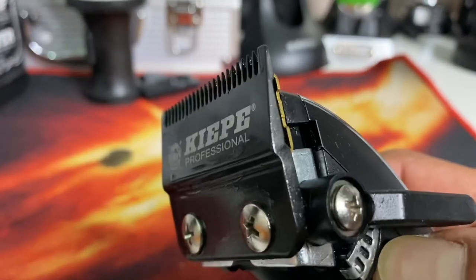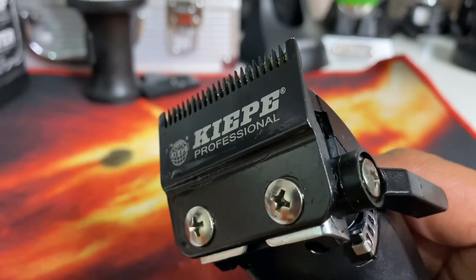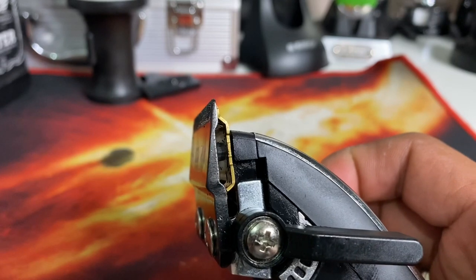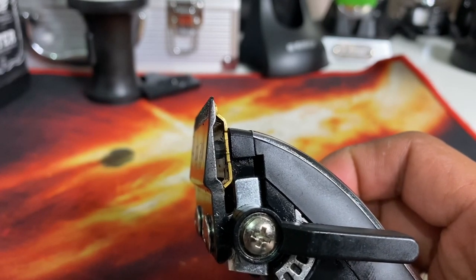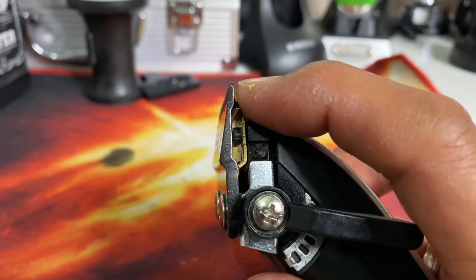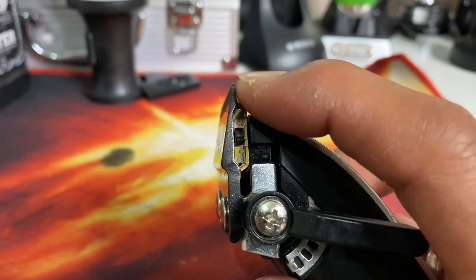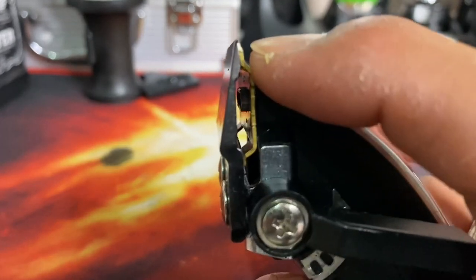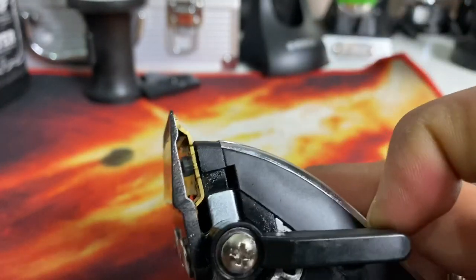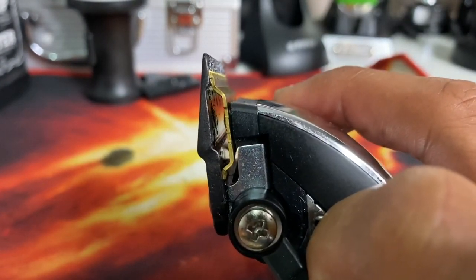So it has adjustable blades. As you can see, this is a fade blade. Despite having a fade blade, it has a measurement of 0.8 and 2 millimeter. So as you can see, it's thicker. Compared to Wahl surgical blades, this is thicker. The tip of this blade is 0.8 and the bottom is 2 millimeter. So from 0.8, with the lever open, it is 2 millimeter.